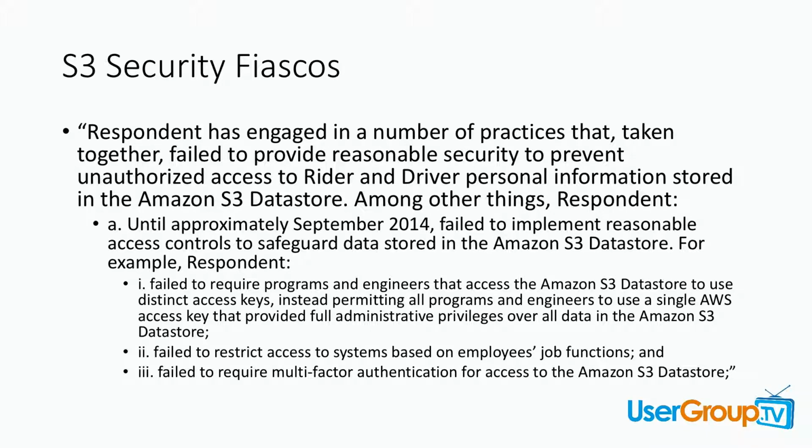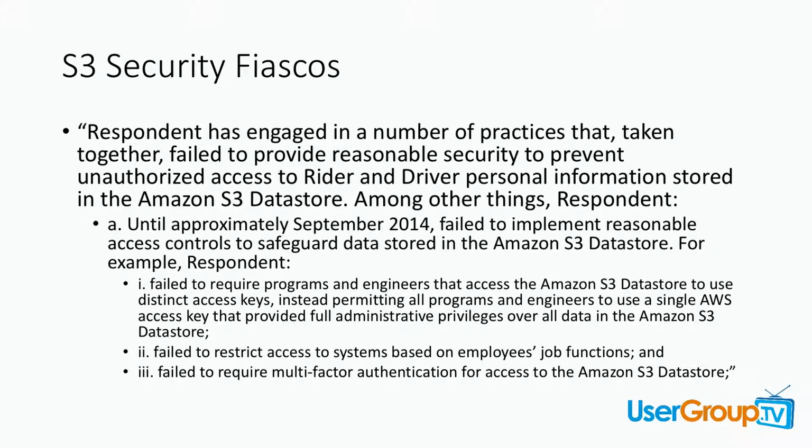Yes. Okay. So you notice the rider and driver. So Uber is the party that someone's complaining against. This is the FTC. The Federal Trade Commission filed a complaint against Uber because they did not adequately secure their S3 buckets. As a result, nearly 100,000 drivers' personal data was compromised.